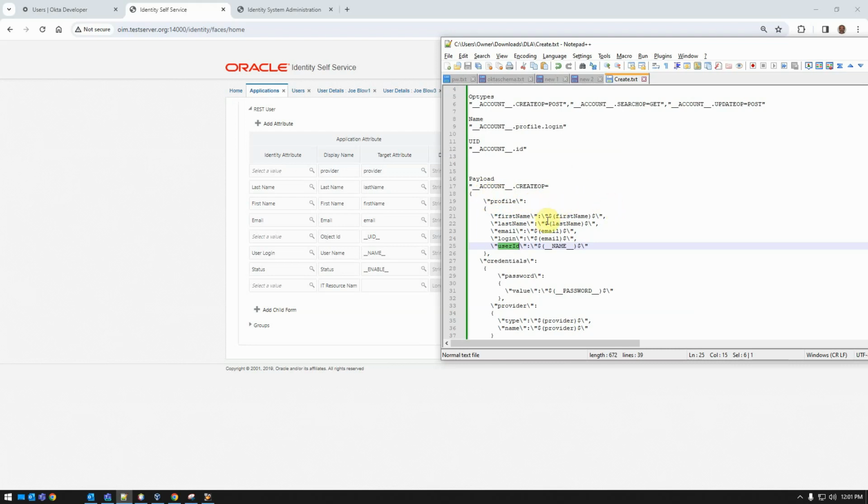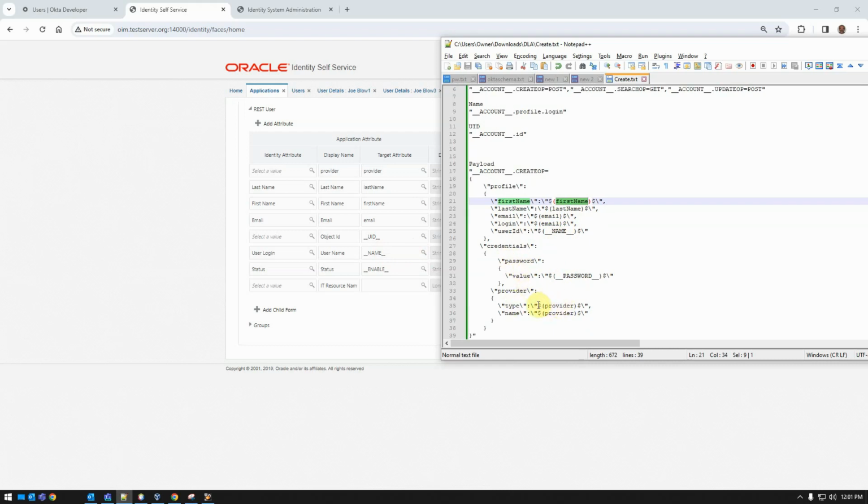We're getting that back. So the way you map it out is this is the actual attribute on the target system. This is the attribute that is called the target attribute here. So this is first name, last name, email twice, and then here is the user ID. Well, here we're using the underbar name attribute because we want it to fill that in for us. And here, notice how we're using the built-in password attribute. And then here we have the provider, which is coming in. We're specifying the same value in two places.